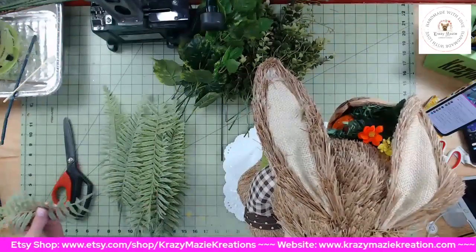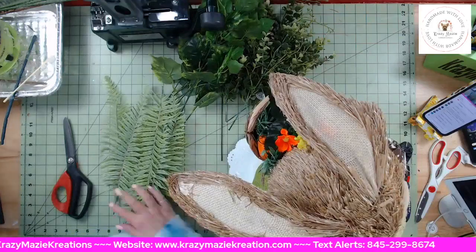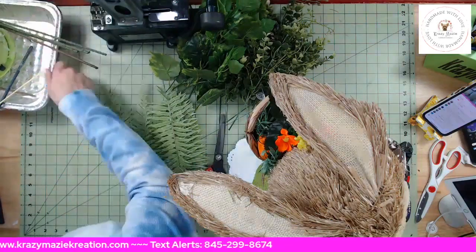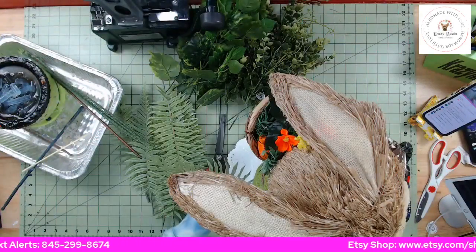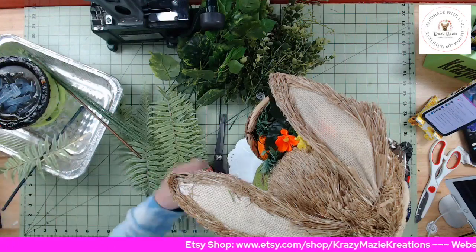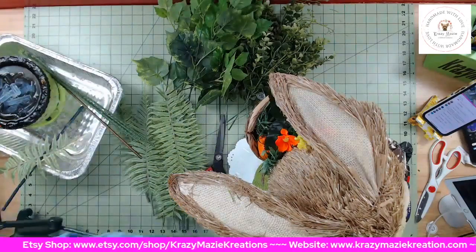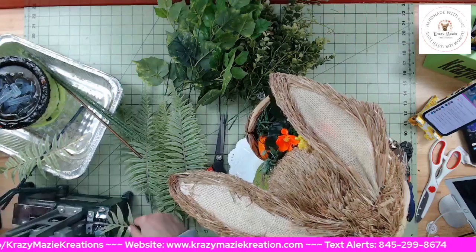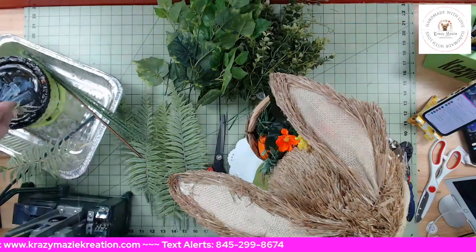Okay. This honestly is a simple, simple design. Let me pull my glue pot closer to me. I mean, really, you could go to Michael's, Hoblobs, anywhere. We might have to pick these. Hold on. Let me pick this. Let's put this one back. Let's get the pick machine. It's over here. And we're going to pick these in there. So a pick machine, if you don't have a pick machine, you guys can use floral picks from Michael's. They'll work just as well.